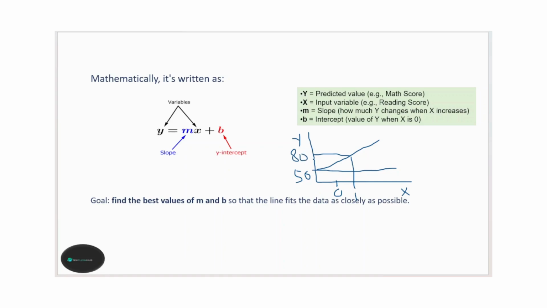So this is an example of the equation: with the intercept we have a constant price, and a 1 unit change in X shows how much increase in Y it would be. If we have 2 rooms, definitely that price would be more. This is called the slope. The main goal of the linear equation here is to find the best m and b to get the best line fit.